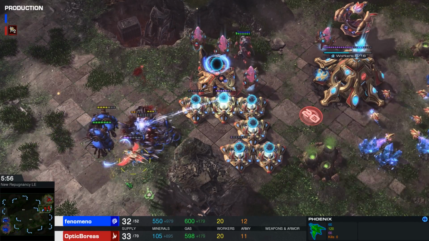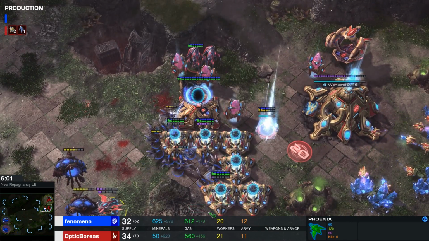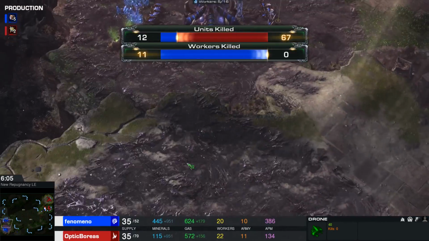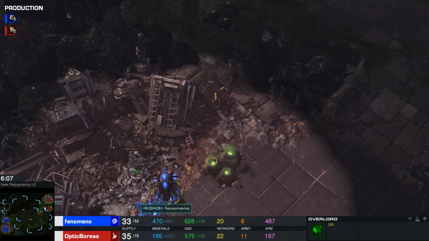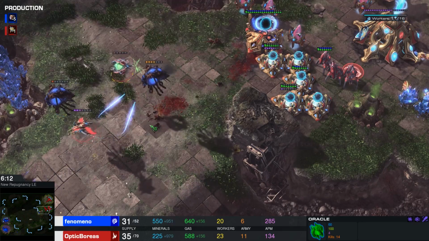Anyways, Phenomino is going to send across more and more Zerglings, and I've kind of got a feeling he doesn't really have much of a follow-up plan, right? He does need to make a couple more drones. Zero workers, by the way, were killed so far by that Oracle. So the Oracle hasn't really been able to get too much done.